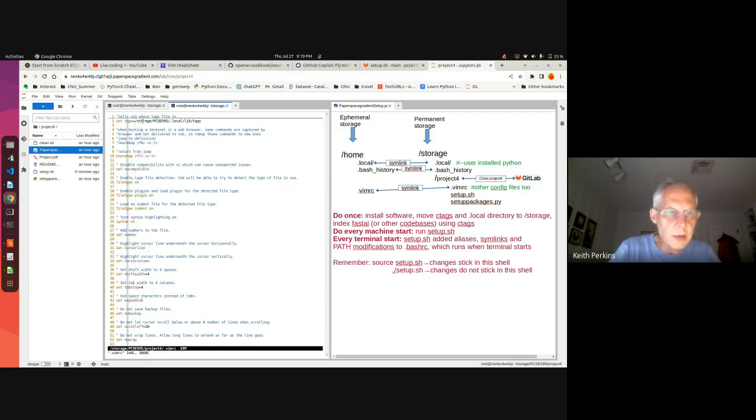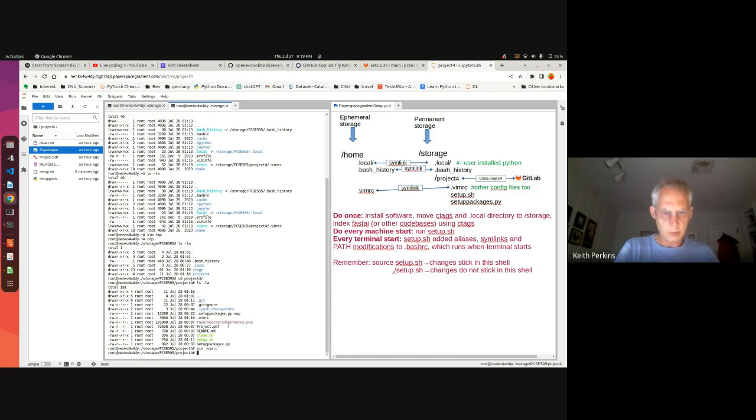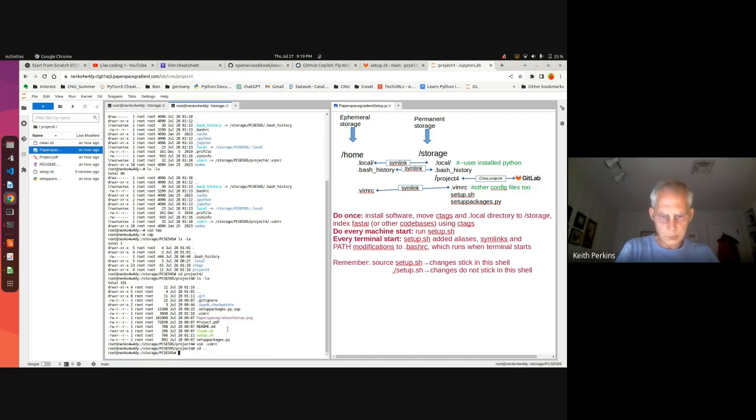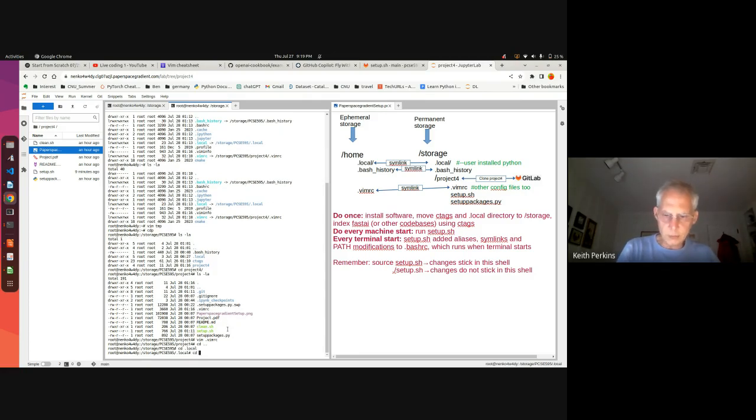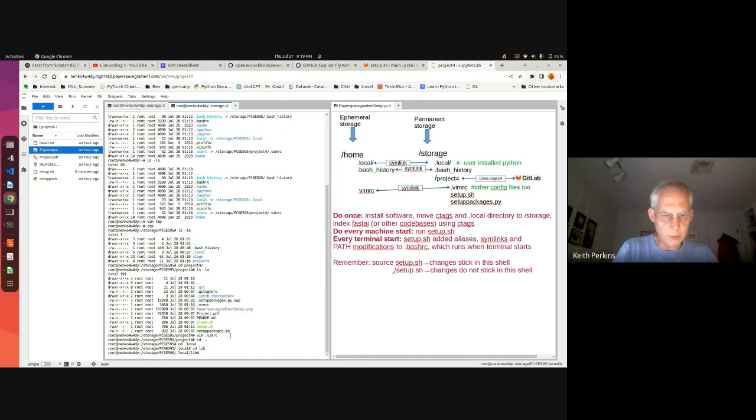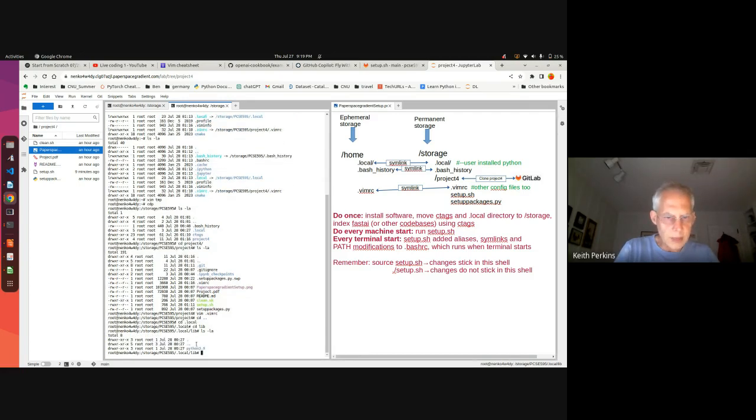So I'm going to change directory to here, and I'm going to generate tags for an API. So escape, lib tags. I'm going to quit out of here because I don't want to edit it. So project 4, change directory .local, change directory lib. Now here's where I want to generate the tags. Now here's what you do with ctags. Notice there's no tags file here, but there is a Python 3.9.